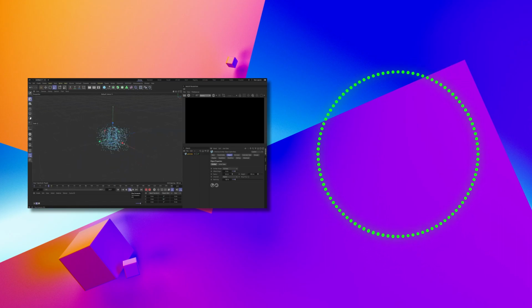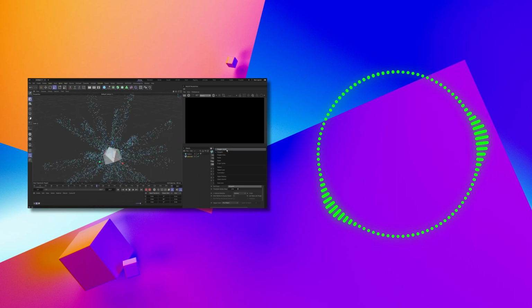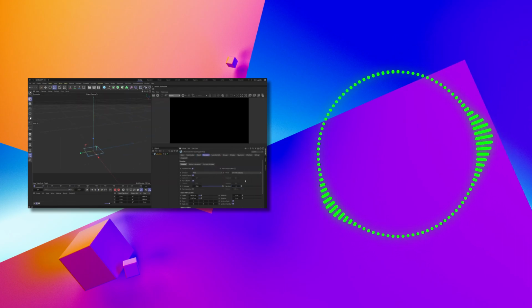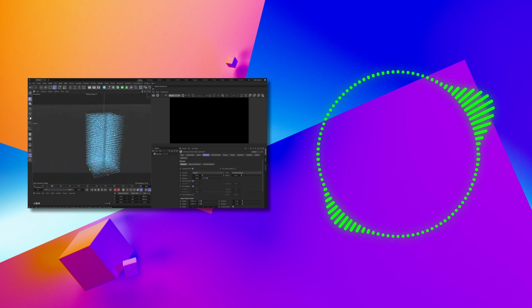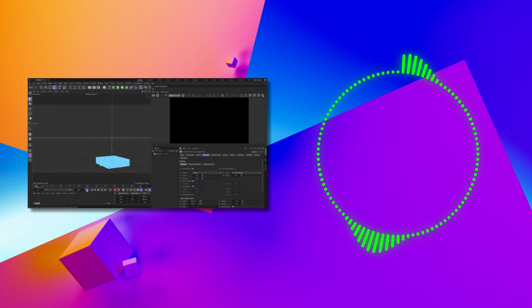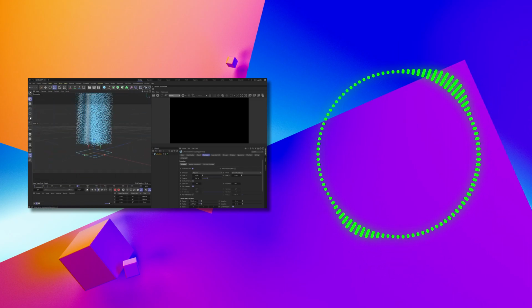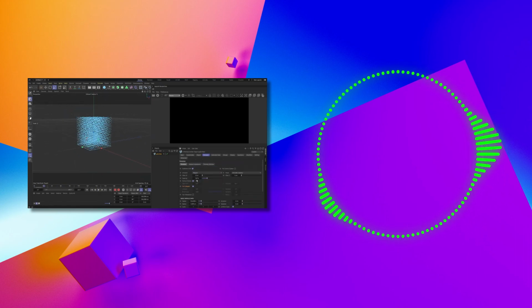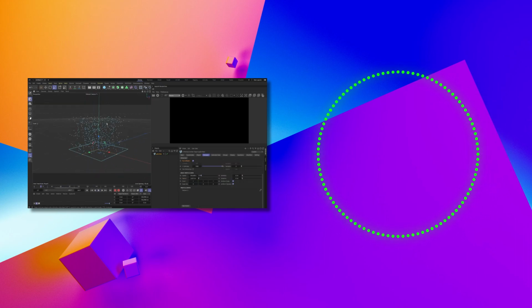So X Particles is a third-party application which is used for particle simulation and stuff like that, and if you are seeing this video, of course you know about it, that's why you clicked on it. But I just said in case anyone wanted to know. If you don't have it, you can download it from the Insidium website. You will get a lot of other tools on their website, like mesh tools and stuff like that. There are a lot of other cool tools for motion graphics, but the main thing is X Particles right there.